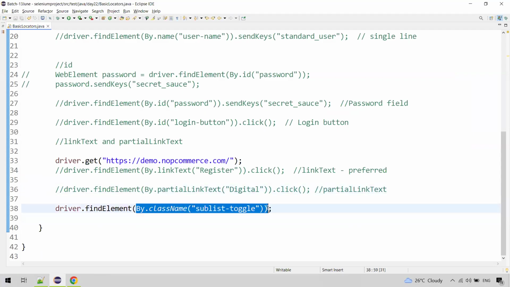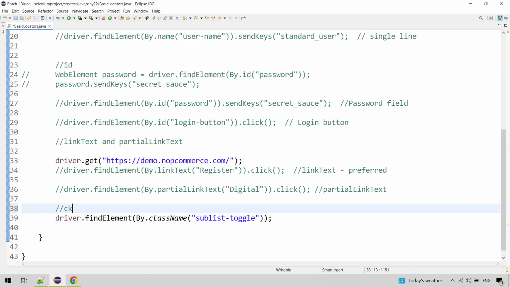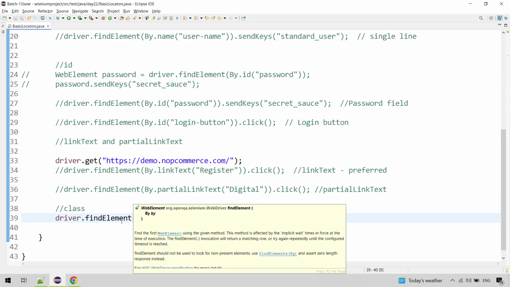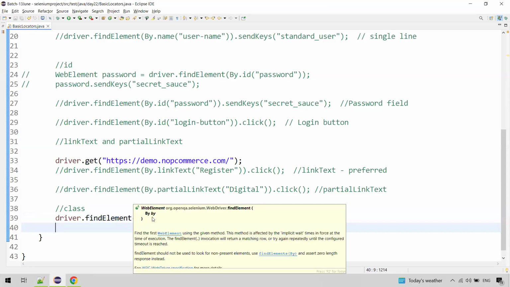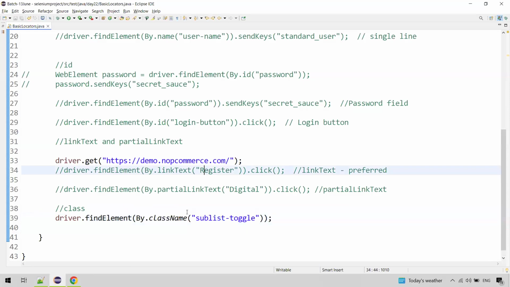This findElement method will have no clue how you are identifying it, right? So this we know, with this class name. Class name is a method here, so you need to notice this is a class name locator. We use the className method in order to identify with the attribute class. And if you observe, this class is matching with more than one web element. As it is matching with more than one, this is going to return more than one web element. We should not be using findElement, because findElement will return one web element. But we want all the elements which are matching with this class name. So in that case, we'll use a method called findElements.